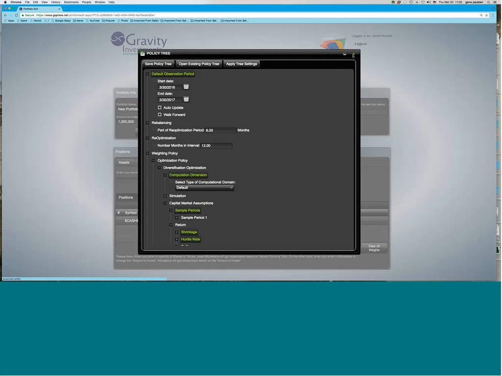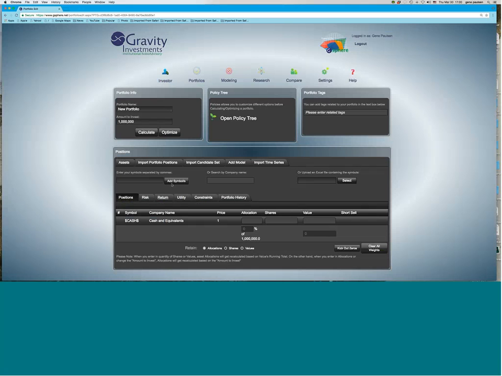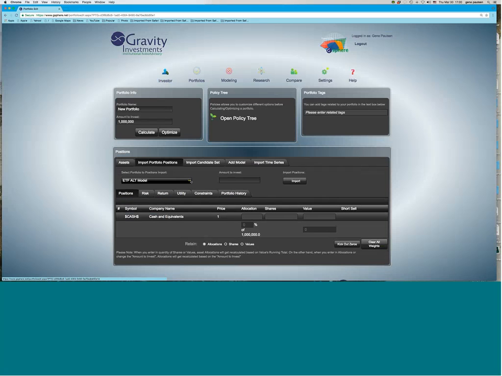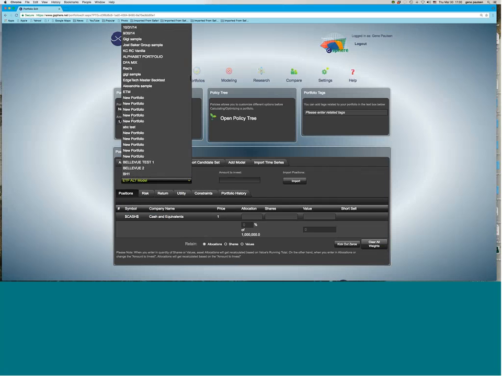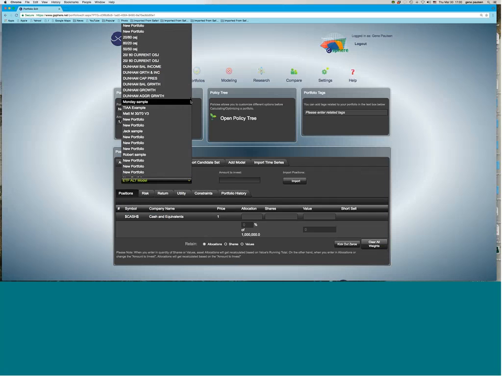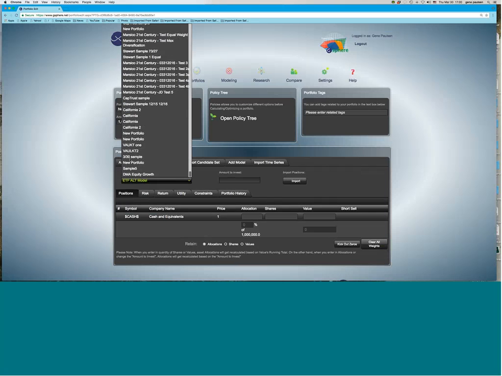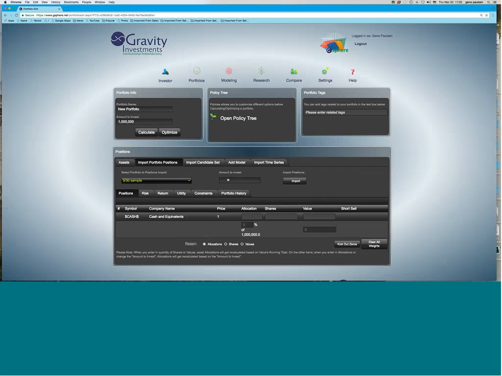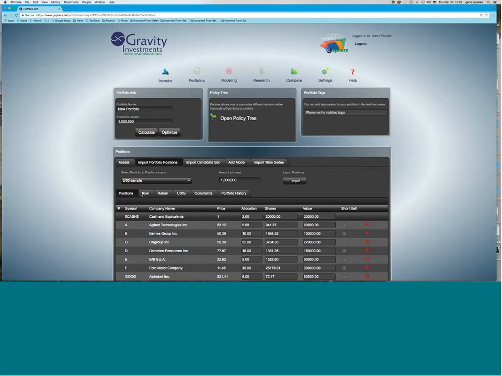I'm going to jump back here very quickly, and I'm going to import a portfolio again, just to load something in the system here. I put in a dollar amount to load the portfolio. I import it into the system.